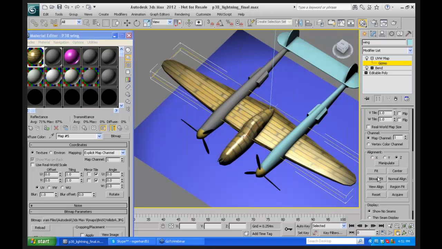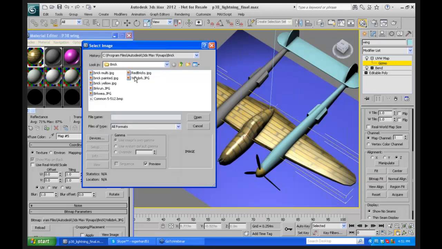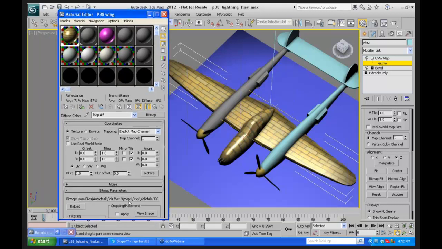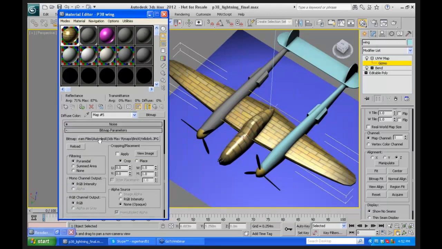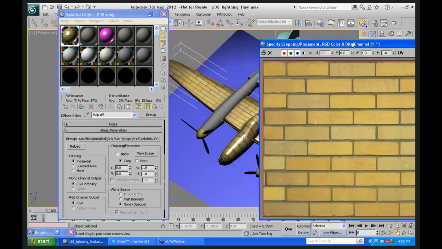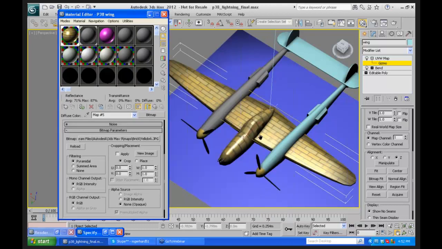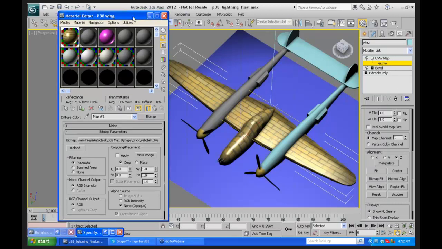Now, if I change this and say I want to do bitmap fit, and I pick yellow brick and say open, then the bitmap gizmo proportions will match the proportions of the actual bitmap. Let's look at the bitmap by coming to the bitmap parameters and choosing view image, and we can see what these bricks appear to look like, and then we look here and they appear relatively the same. So that's the brute force way to do this.